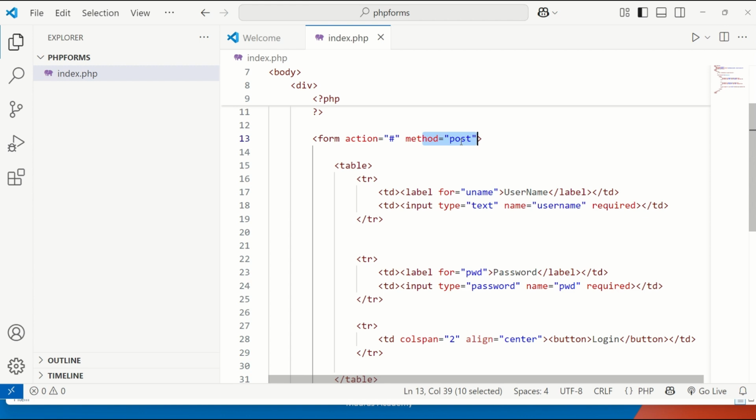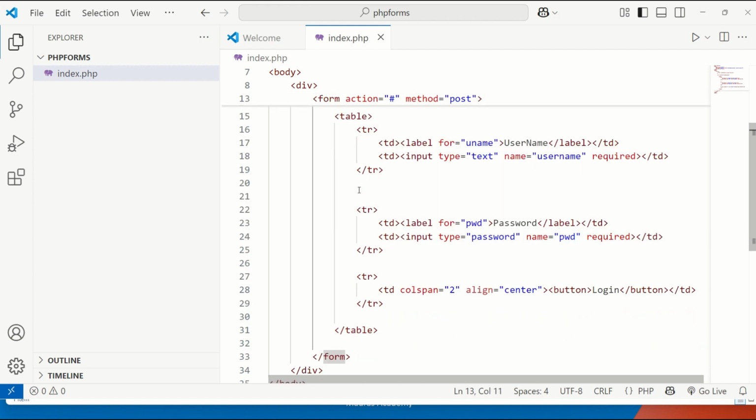As well as we have security, and it works slower but is more secure. But the get method is very fast but not secure. So whenever you create a form in your HTML page, you have to decide whether the value is passed from one page to another using the get method or the post method.